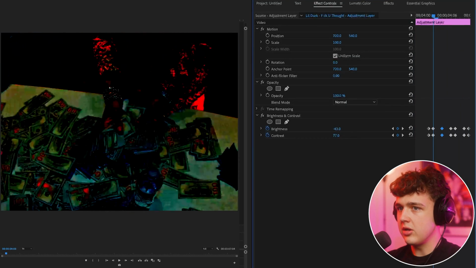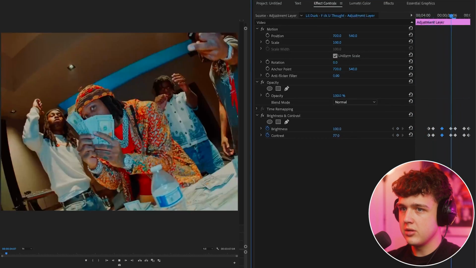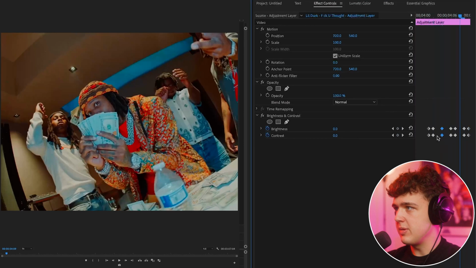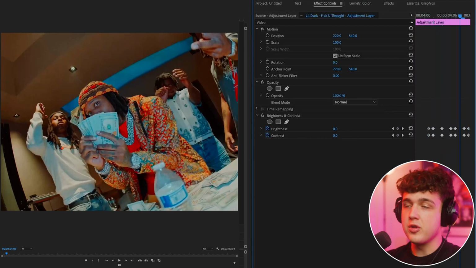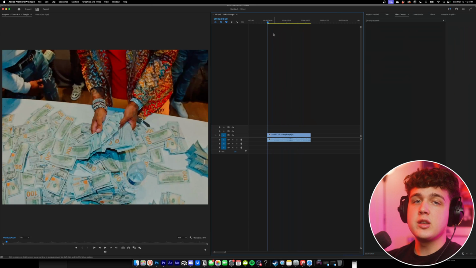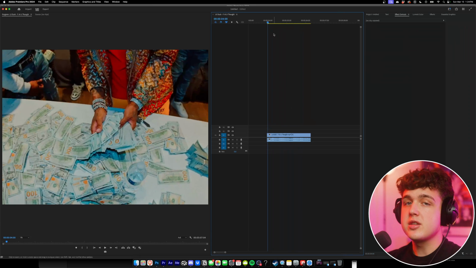and don't be afraid to go back on them and mess with the contrast. Like if you want to make it dark like this, you can do that as well. You get some cool looks, especially if you move around the keyframes here and put them super close together or further apart. It's just fully customizable. Treat it to your own liking. Number 1, this one is kind of just like a base to overlay on top of these other effects that are coming next.